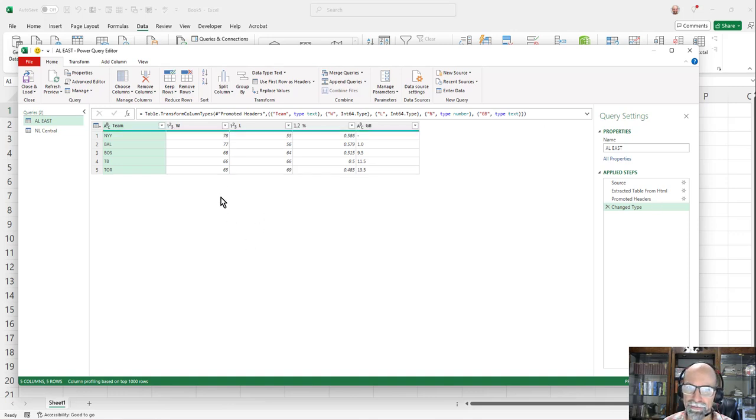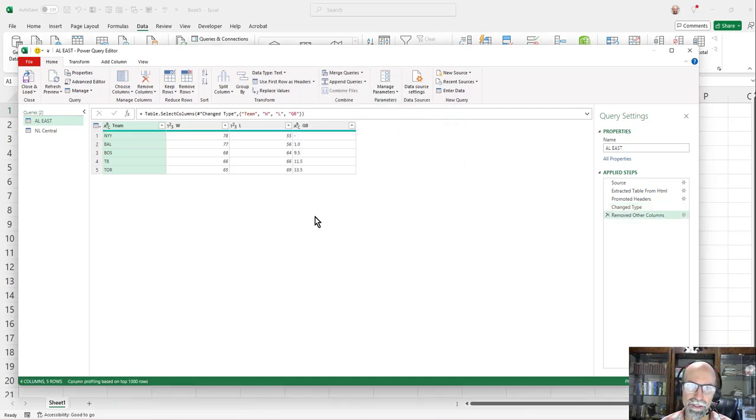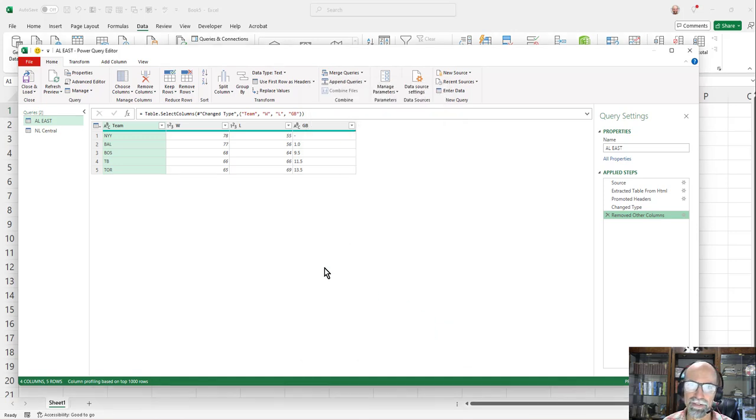After you have done that, you can also come up here and click Choose Columns. Let's say you're presented with like 50 columns. You don't need them all. You can come in here and just select what it is you want. Pretty neat. If you desire to change that later, you just come over here and you can go back and re-add it and so forth and all that good stuff here.